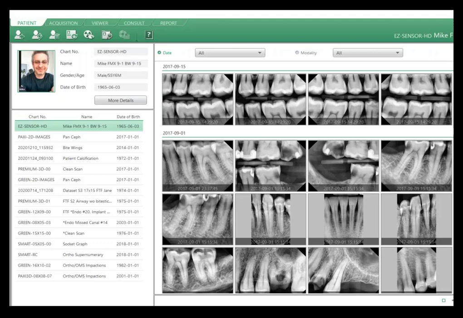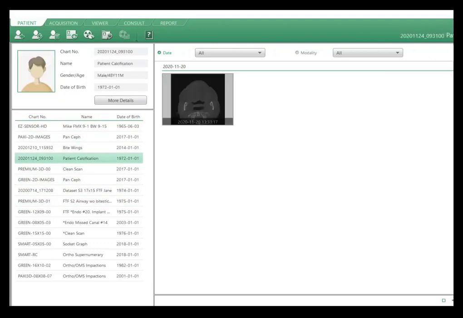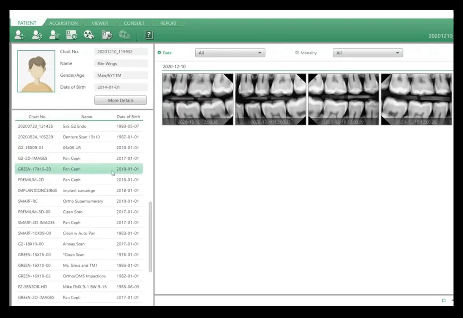So when I open up my software here, we can see I have my list of patients here. Starting on the upper left side of the screen, I can search in the search box. I can type first name, last name. You don't have to type the entire thing. To pull a list of everyone, here's kind of a quick tip. If I click on the plus sign, I can now pull a list, and I can break it down by modality as well. I can pull a list of all my patients. So if I click all dates, that would be all my patients in my system here.